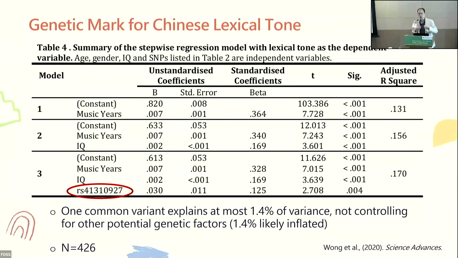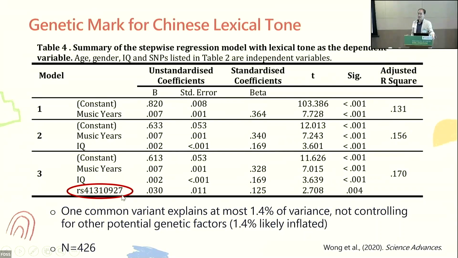We do conduct genetic experiments in my lab. I'll show you two studies. This one we published 4 years ago now. We looked at a genetic variant called ASPM. In particular, this is the position that we looked at. I can explain why we looked at this area: previous research suggested that it is linked to Chinese lexical tone perception. So we looked at this variant to see if it's linked to Chinese lexical tone.